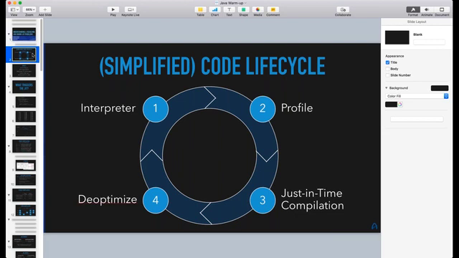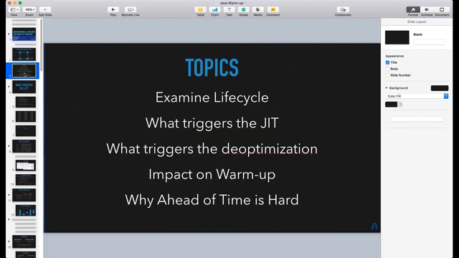The downside of them being wrong is that as your program runs, not only can it become more optimized, it can also become de-optimized. And we're going to see all of these things happen. To be a bit more specific, we're going to look at what triggers the JIT, what triggers de-optimization, and we're also going to look at a couple different types of de-optimization in Hotspot, as well as our VM Zing. There are 2 or 3 different types of de-optimization that can occur with different impacts on latency. We're going to look at the impact of all these things on warm-up, and we're also going to talk about why, fundamentally, ahead-of-time compilation is hard to do for Java. There are just certain things about the language that don't lend themselves to ahead-of-time compilation.